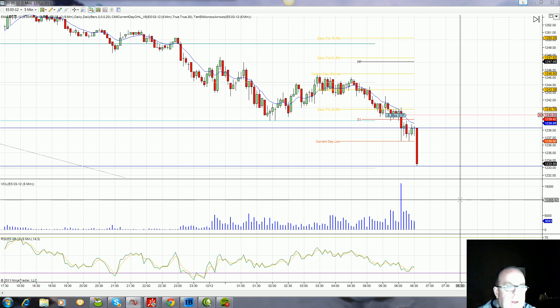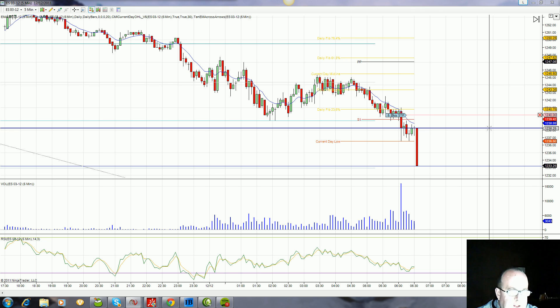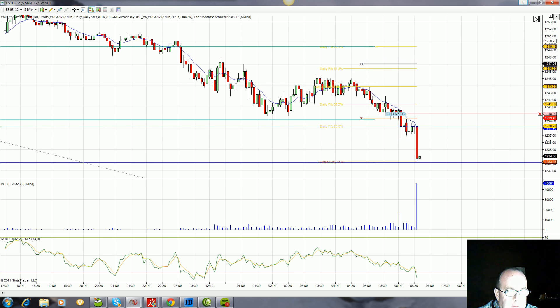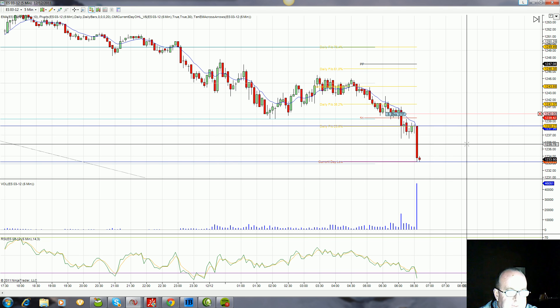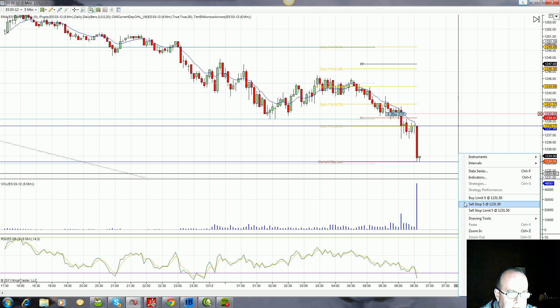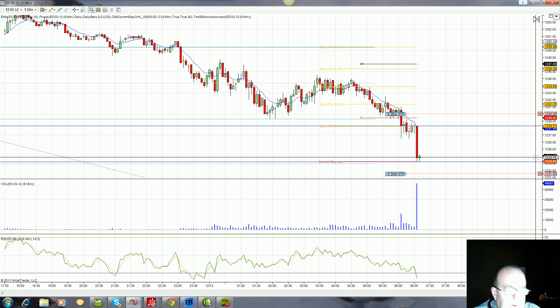We are back, almost five minutes into the open. The range at the top opened at 1238.25 and we've been straight down — 1233 is our low, 1233.25 — so a five-point range, a pretty wide opening bar. I've got a buy stop in at 1240 for the next 15 minutes only, until 6:50, and I'll put a sell stop in at around 1231.50. Those will be my opening orders for the day.